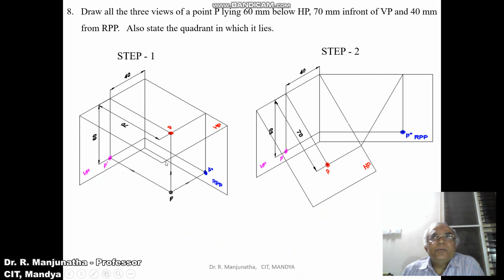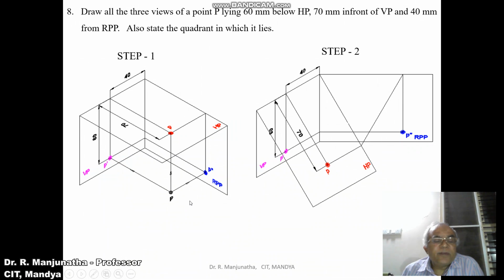If I want to see the image in the right profile plane, we have to look either from the left side view or from the right side view. Whether we look from the left side view or from the right side view, the image is going to fall on the right profile plane at this point, because both the side views are perpendicular to the profile plane. So from which direction should we look? For that, the condition of the observer will play a major role.